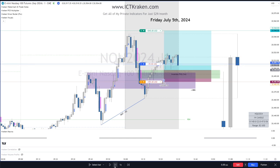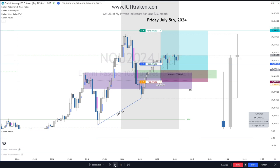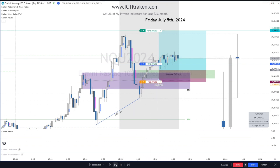I get asked in the comments, do you trade minis? And I do and I don't. I trade micros and minis. The problem is I do all my markings on the mini, and when I'm trading, it trades into the micros with different contracts with my copy trader. So all my markings are on NQ, and to do all these videos on MNQ, I have to redo all my markups that I do during the day, and I don't feel like doing that. So that's why all my videos are in minis.